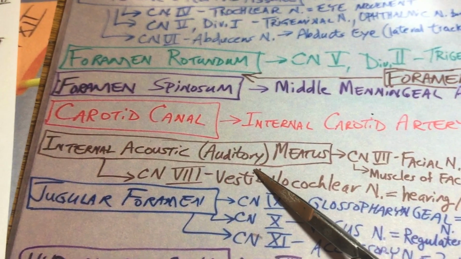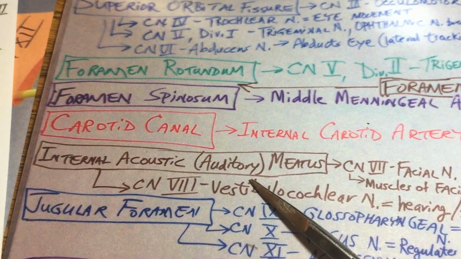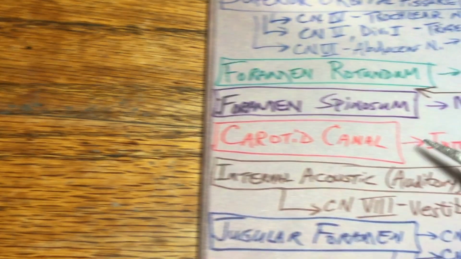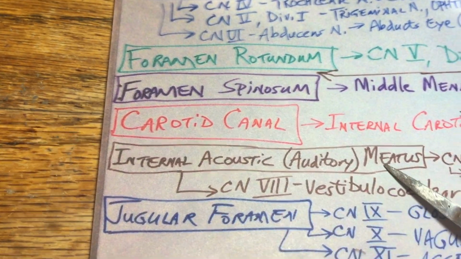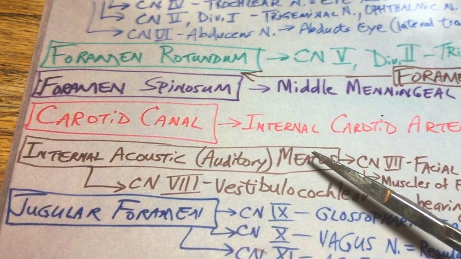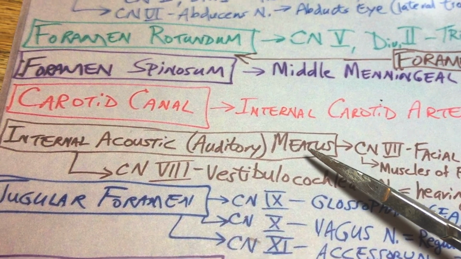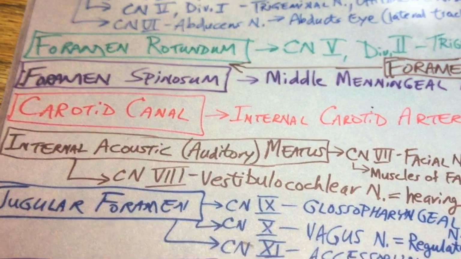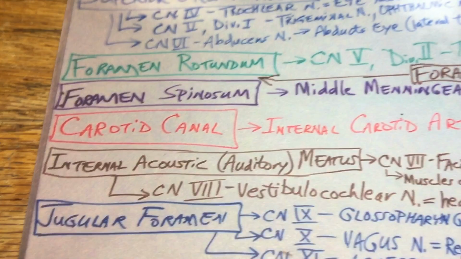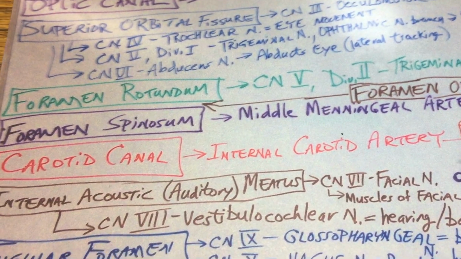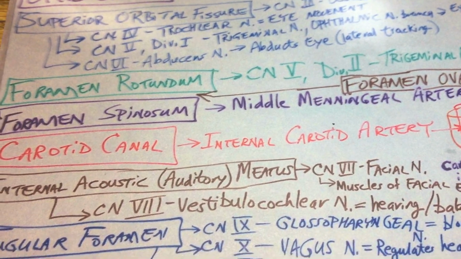So we'll have a chance to do hands-on things when life returns to the lab, and that'll be a fun deal. Okay, so then we have another pair of nerves going through an opening here, and there's going to be a ridge, and we're going to be dealing with something called the internal acoustic meatus, or the internal auditory meatus. Your ear canal really is the external auditory meatus. So the ear canal is that canal with skin covering it that leads inward to the middle ear, but you have to pass through the tympanic membrane to get there.